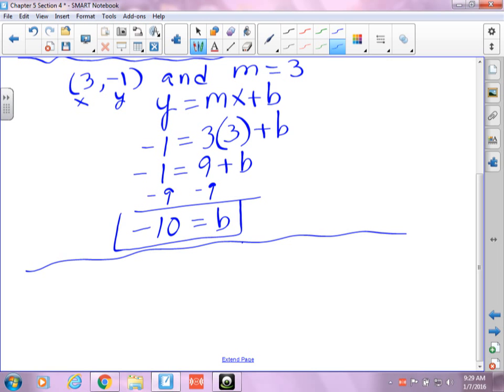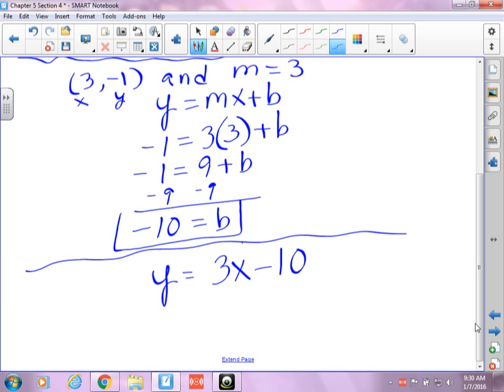Now what? What did you do yesterday? Like all of your hands should be up. You're like, oh my gosh, it's so easy. What did we do next? Yeah, you have to plug the numbers in. Okay, so I get y equals 3x, minus 10. We're doing standard form, but first we have to do this. So I got it in slope intercept form, right? This is what we've done before, like someone said.